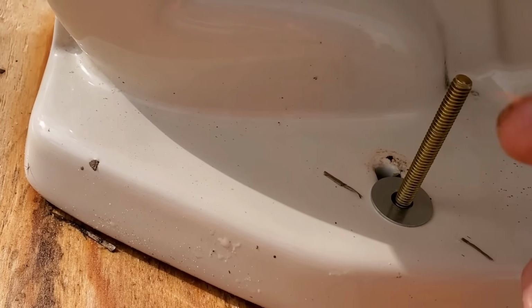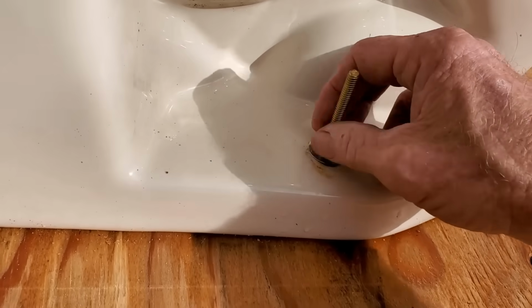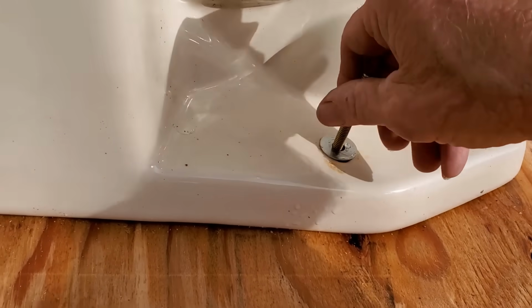I made it look easy because I just put this together for you guys to see the demonstration. Let's do the same thing. Let's go ahead and take this toilet bolt off. And normally these would have been cut down to size and a cap on top of it.